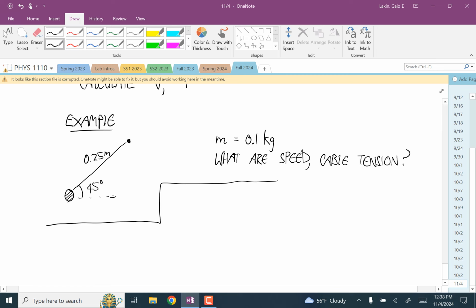So before I go into this, just to have your intuition right, does it sort of make sense that that angle is determined by how fast this is going? So even though I haven't given you the speed, the fact that I've given you that angle is going to be enough information to determine the rest of the stuff. The faster you spin this thing around, the smaller that angle gets, the closer it gets to horizontal. Okay, it never can be horizontal. That would take infinite speed, but it just keeps getting closer to it.